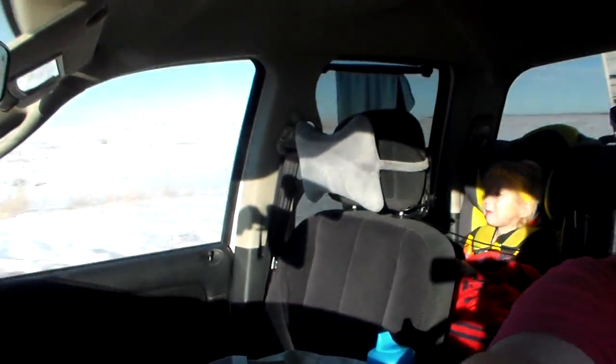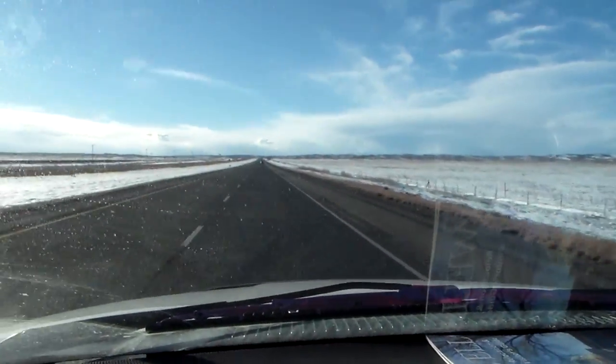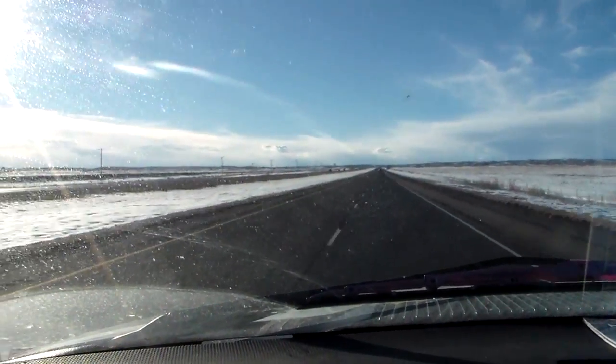I can tell you right now though, like this right here, I'll slowly turn it around, is actually so beautiful. Well, the camera doesn't do it justice.